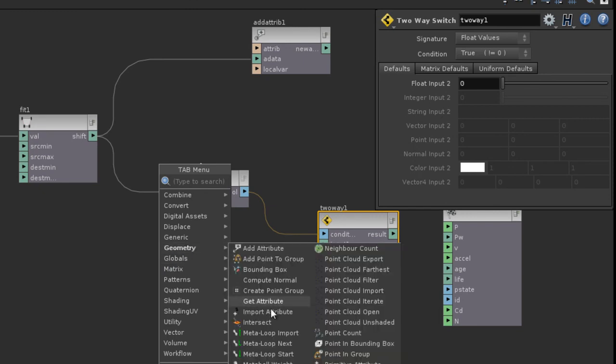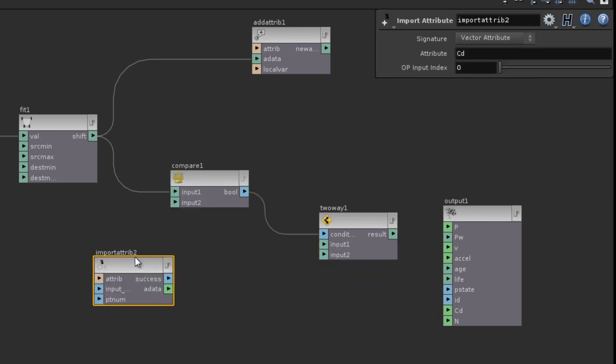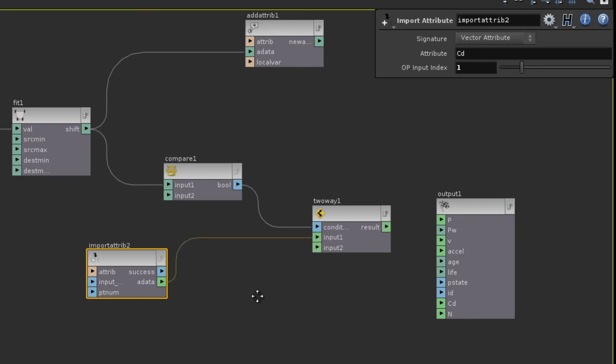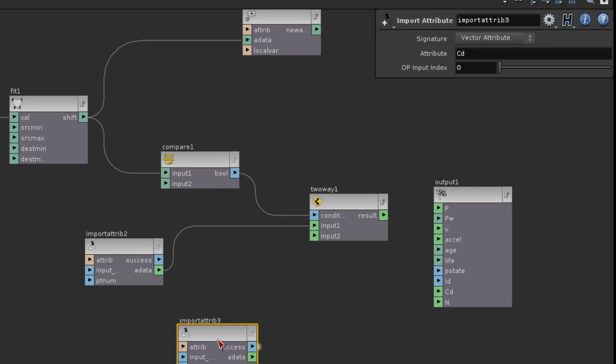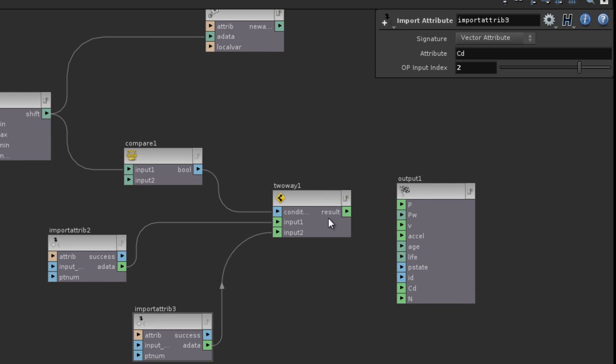Now I can go to my geometry and import attributes from the two grids which we just created, which will be the color attributes, but it's not from index 0 but from index 1. So the index 1 is going to be the red color, so that's going to plug it into the first port. Then I'm going to drop in the same thing all over again, and one more time, this is going to be from the second index, so index number 2. Make sure it's index number 2, and then plug that in over here. And all these are color attributes, so you can actually just go ahead and plug this into the color right here.